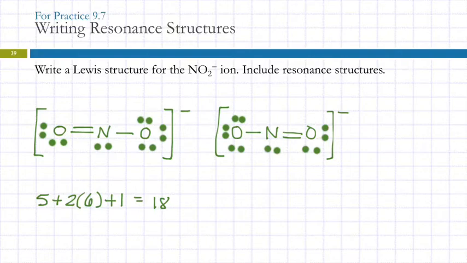And they are resonance structures, and so we put a double-headed arrow between them to indicate that. The actual structure is a hybrid, an average of the 2. So you look at bond lengths and things, and you find out that actually this nitrogen-oxygen bond is identical to this nitrogen-oxygen bond. But Lewis theory doesn't give us a way to show that. Any questions?